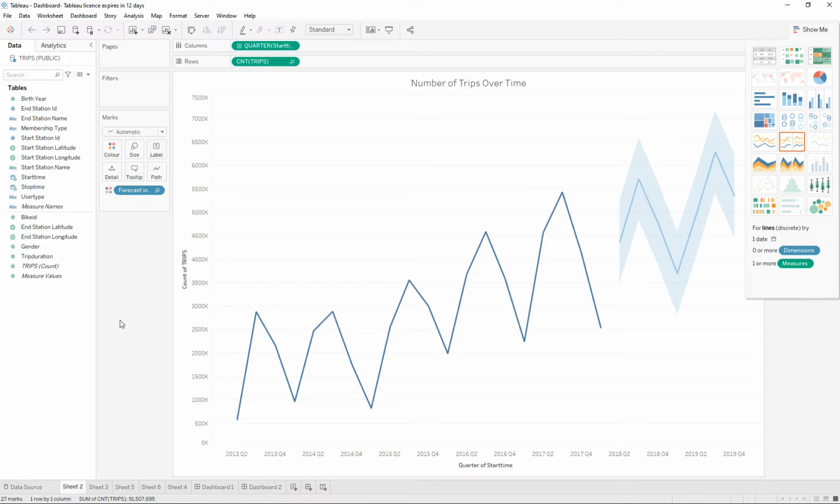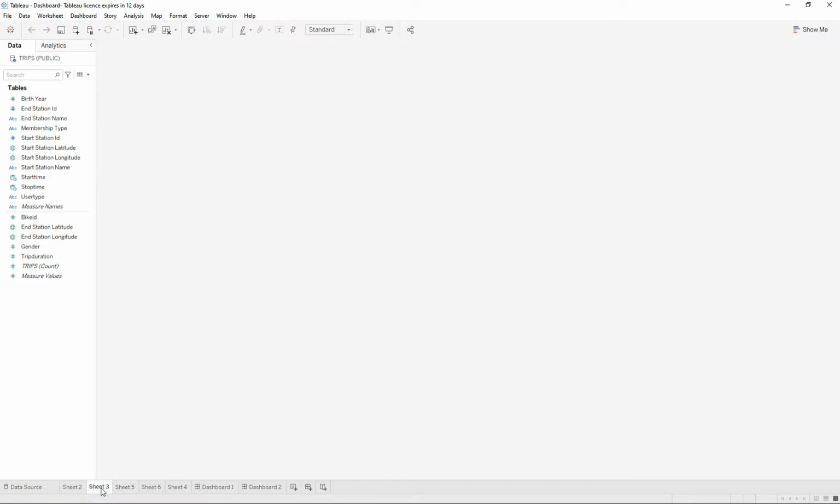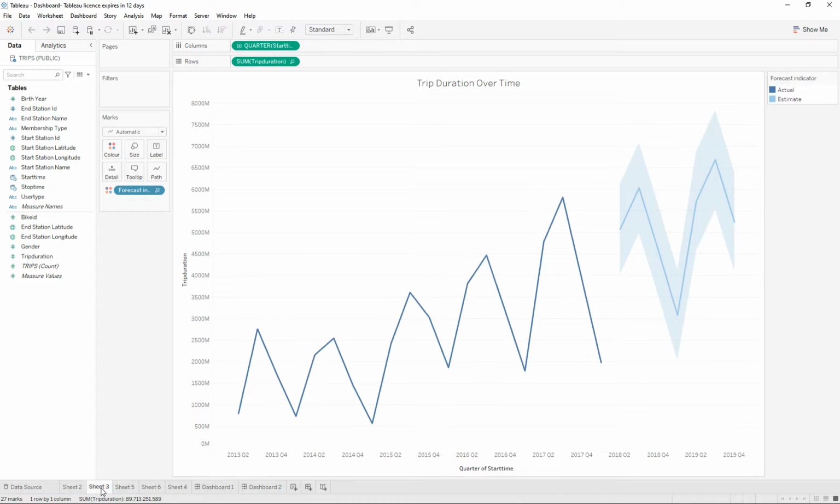So here, I recreated similar dashboards as we had previously. So this is just the trend of the trips. As you can see, once again, every time it gets slightly colder, we have fewer riders. And then I also added a prediction so we can see what the trend will be. As you can see, it's projected that there will be more riders, and it'll have the same trend through each quarter where it gets cooler. Right here, the trip duration, you see that people take longer trips when it's warmer, and when it's cooler, there are shorter trips.